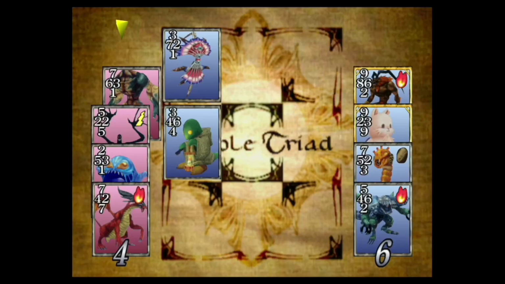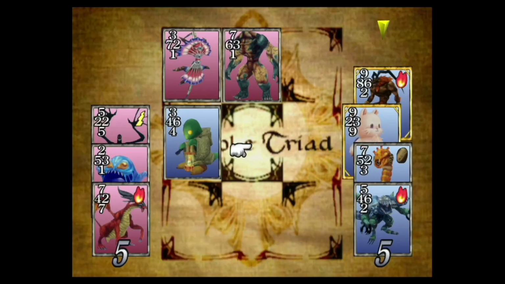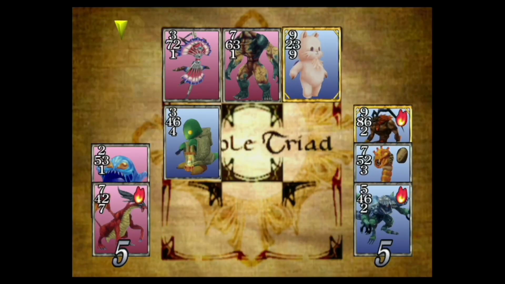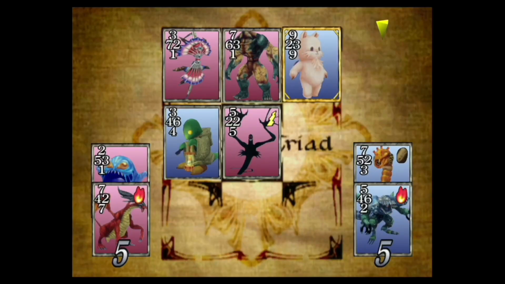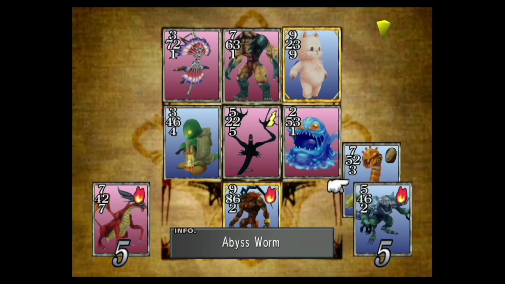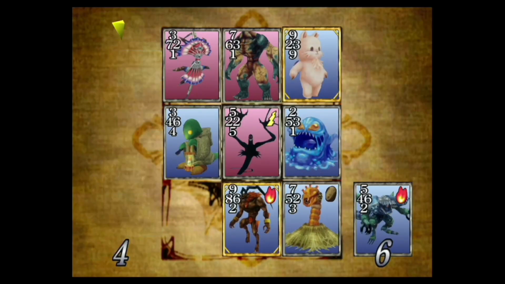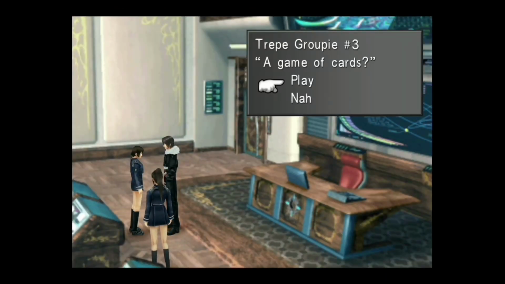So I'll win this game, and then I'll keep facing the person that I want until I get the card that I want. Oops, that was dumb. Actually, that should be okay. Can turn that one. I think this is going to end up being a draw. Yeah, it's going to end up being a draw. Whoops, screwed that one up. Okay, try that again. Okay, so I'll keep playing her until I get the card that I want.